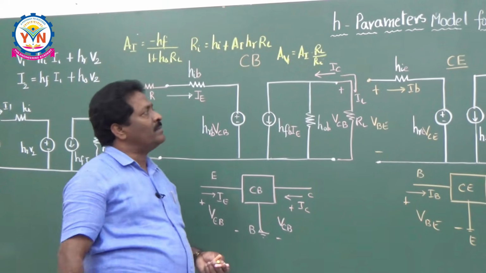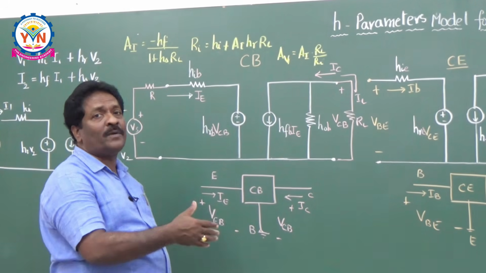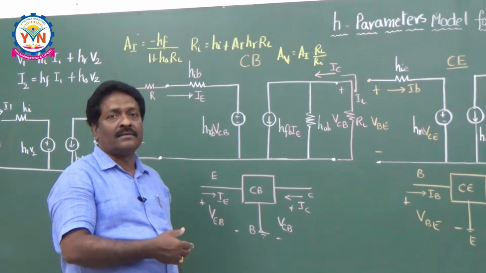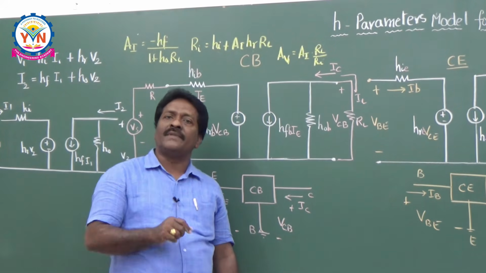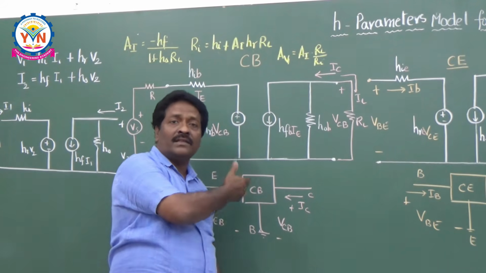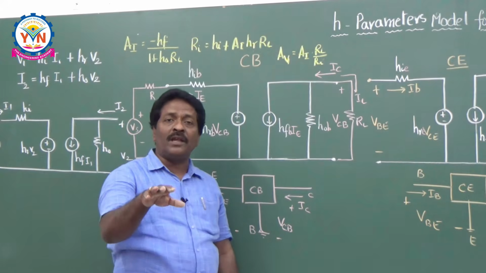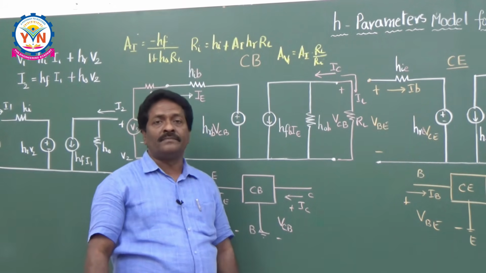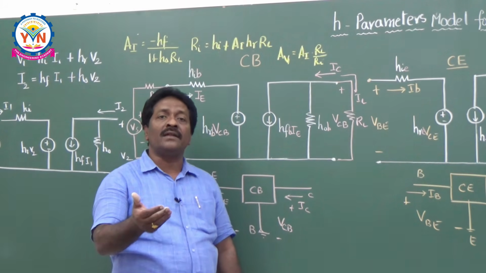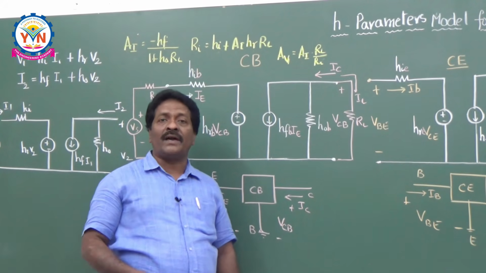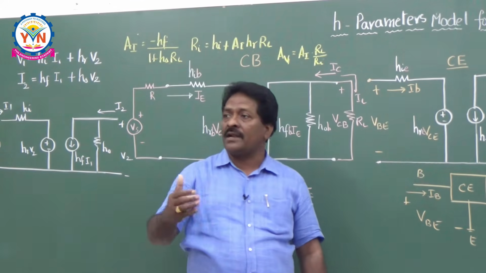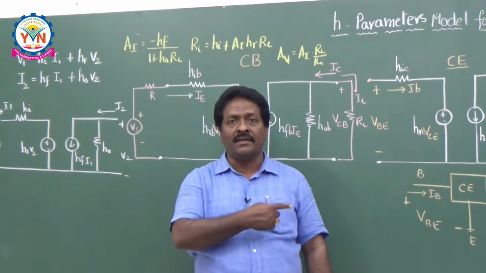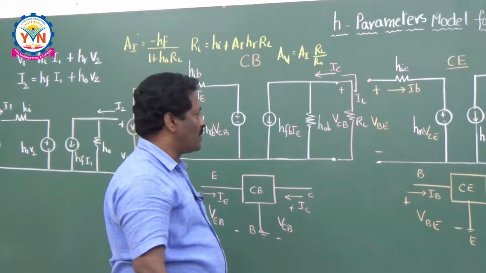Now, let us see the calculation of H parameters from the characteristics also. How to calculate these H parameters from the characteristics? The reason is, whenever you are buying a transistor, the manufacturer is going to give the details of all these H parameters on the manufacturer sheet. These H parameters are very much essential to calculate the properties of these transistors. So, let us understand how to calculate these H parameters from the characteristics, because sometimes the manufacturer is not going to supply the details of H parameters, but already we are doing the experiments for common emitter, common base and common collector characteristics. From those characteristics we are going to calculate the H parameters. So that thing I would like to explain now.